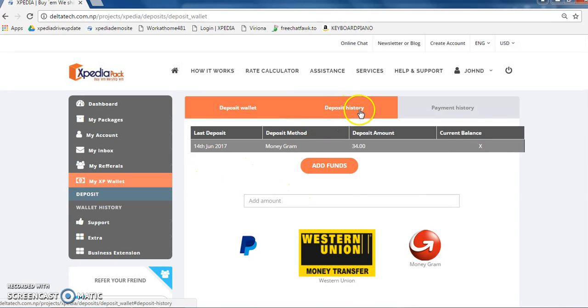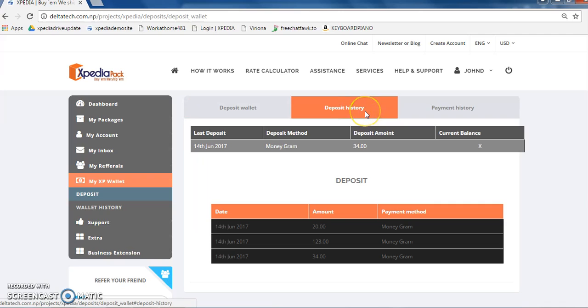Then here we have deposit history. Deposit history, well, we want this color of the wallet to change, if you guys can change it into some other colors like blue, grayish, that's all right, but at least it should be very visible. Blue will be fine with the white writing in here, fonts here, that would be great. Okay, so now this is the payment history.